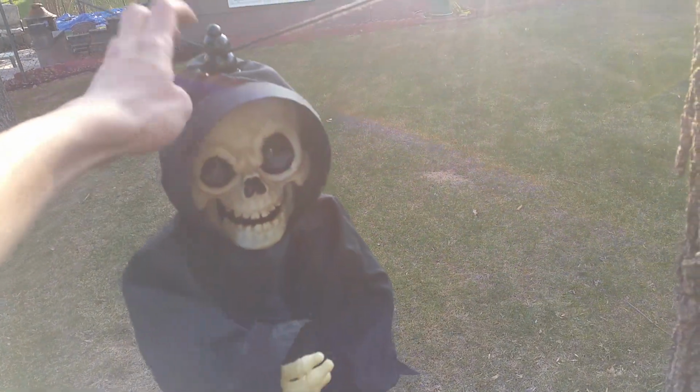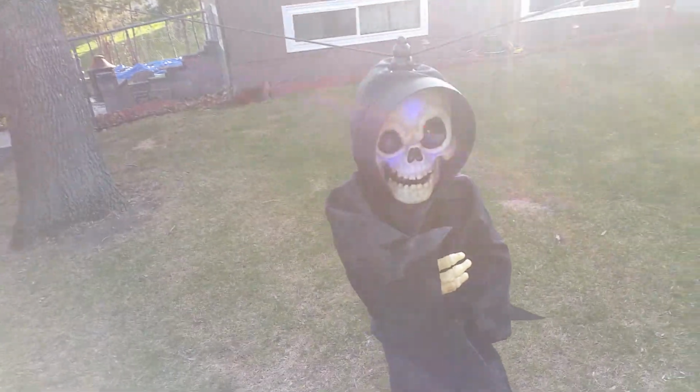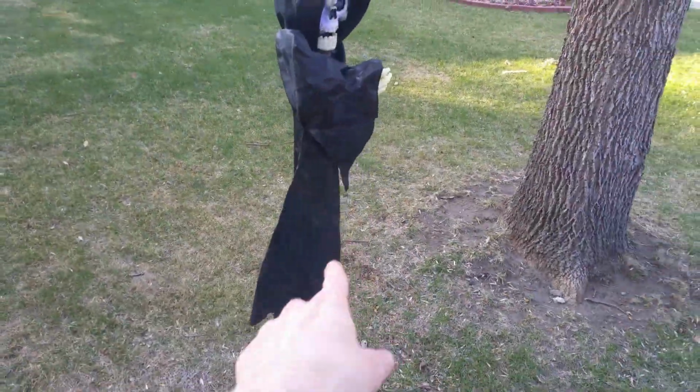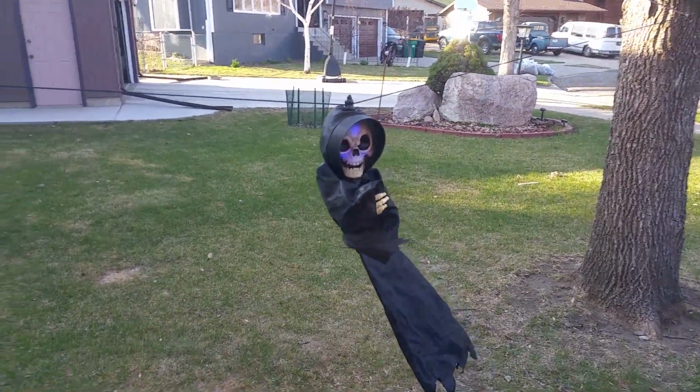So yeah, that's the Tekky Toys Halloween Animated Flying Reaper from 2006. I hope you enjoyed this video. See, the slight bit of wind is causing it to change direction and causing it to not turn around.